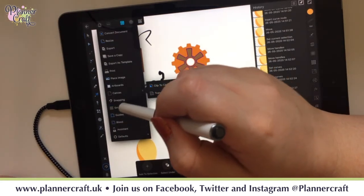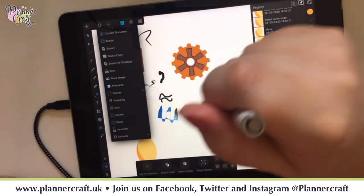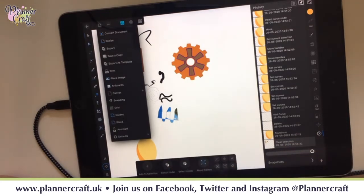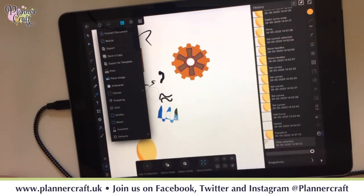You also have your snapping, gridding, guide control in here. So snapping is when it locks to a point, whether that point is an object or a guide or onto the grid. You can set up a grid to the specifications that you need it to. So if you need it to centimetres, that's fine. If you need it to inches, that's fine. If you need it to 0.575 centimetres, that's perfectly fine too. So you can break it right down if you want to. Bleed, as I just said, is where we go outside of our artboard for printers.